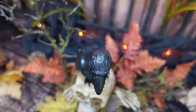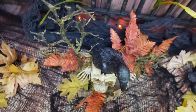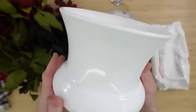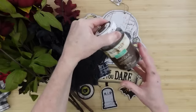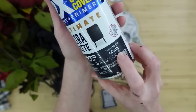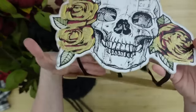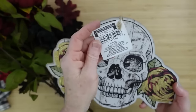Y'all, this came from a $3 piece and a bunch of scraps I already had. And some stuff from the yard. You can't beat that. I found this little urn or pot at Goodwill. I'm going to use some baby wipes, some antiquing wax, some black paint, a little bit of metallic gold, inspired by the gold glitter on these flowers. This is our sign from Dollar Tree that we will be using on this project.